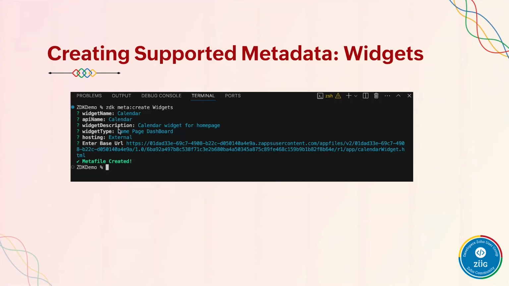Widgets: you can create different types of widgets using the ZDK meta create widgets command. Here I am creating a simple external widget by the name calendar. I'm giving the widget name as calendar and API name too. I'm giving a simple widget description. Widget type: different widget types will be listed when you run the command.